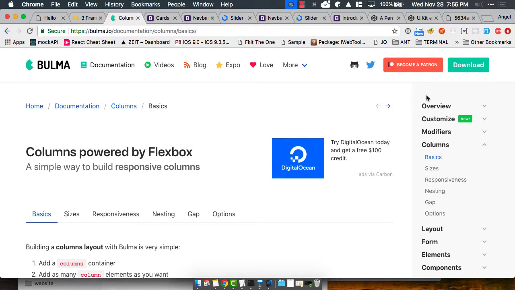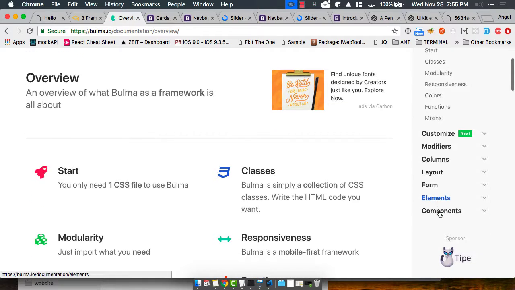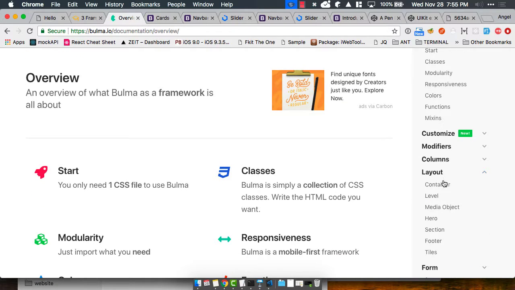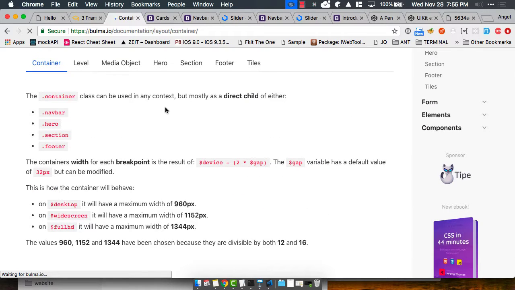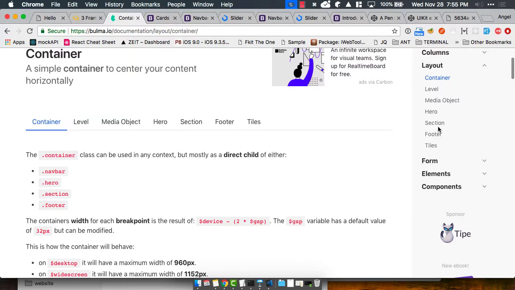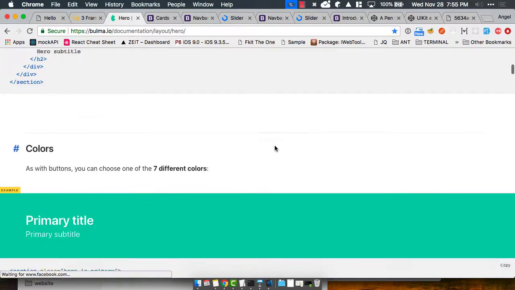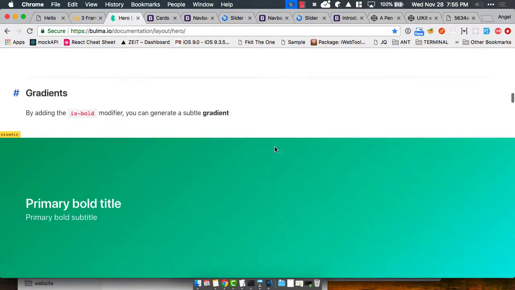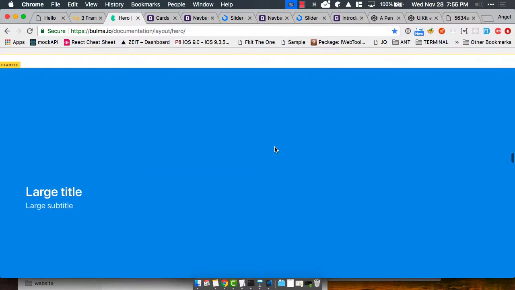Now, how would I add that container that's the extra credit from the homework assignment? Where should I go? Layout, all the big chunks. And guess what? They also have one called container. They use hero. Yeah. So look at their hero. It is gorgeous. You can put a background color on it. I don't know if they have a background image example, which is funny.